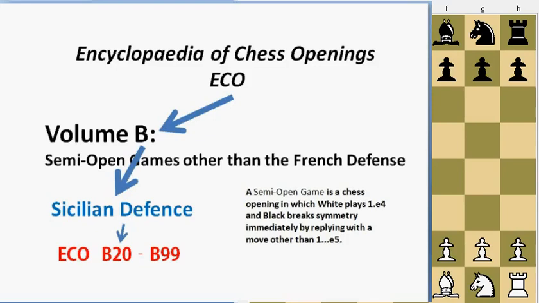This is volume 2. Before starting, last time I had not talked about the ECO code of the Sicilian defense. There are volumes called Encyclopedia of Chess Openings, the short form is ECO. Volume B covers semi-open games other than the French defense. French defense is not included in semi-open. One of the semi-open games is Sicilian defense.